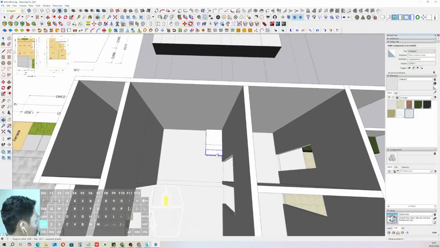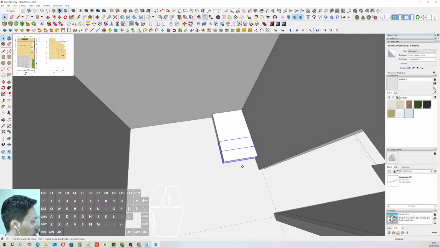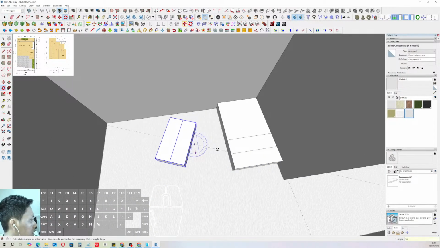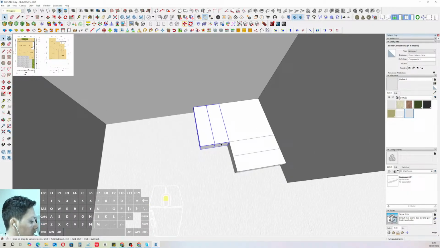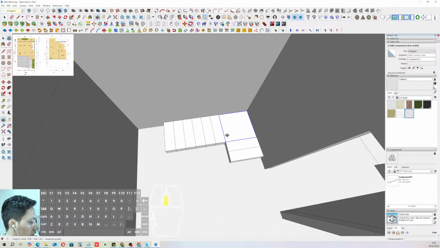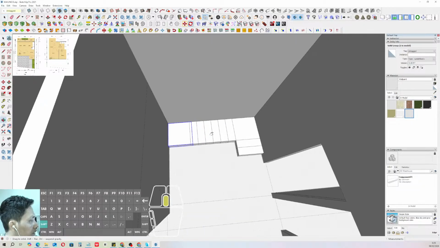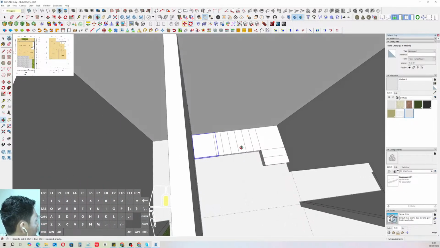Then we have to duplicate. We have to duplicate again in the other direction of this stair. We can type 90 degree and just move this one and duplicate it again and again. Then we can move this one to this position and duplicate it.